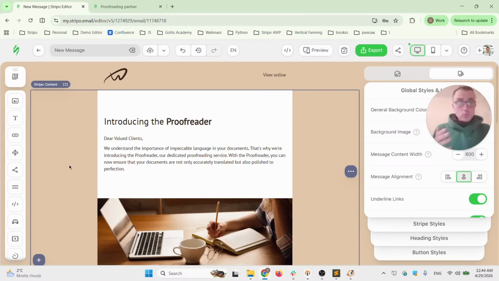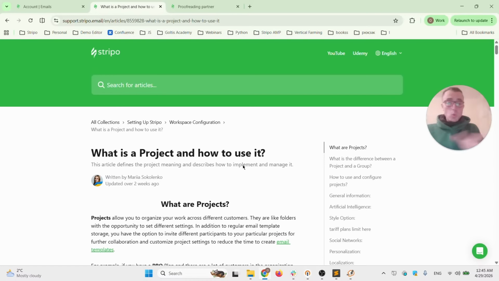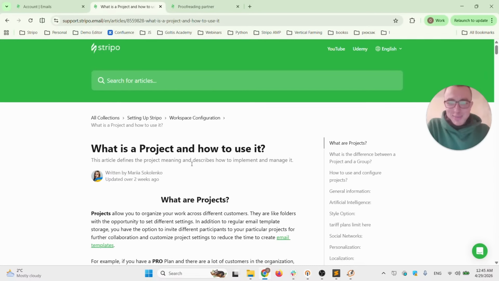Let me type this word, and I can see, oh, what are projects and how to use them. So by typing keywords, you may come across different reading materials. What I'm trying to convey very briefly in this webinar is that in the Stripo Help Center, you may find some interesting information.